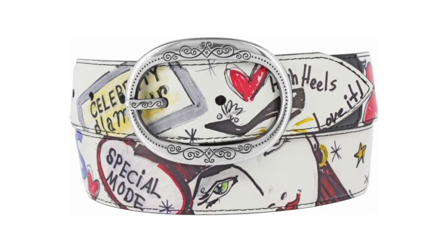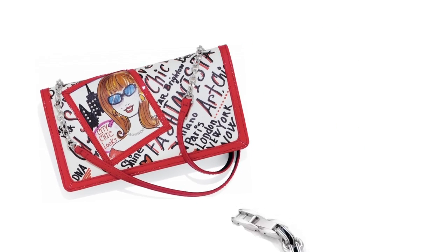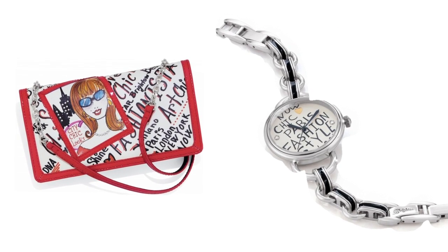And at the beginning, Brighton's dreams were that we had cute belts and we had wallets. And what if the wallet was a watch? Wouldn't that be a riot, you know? And it's that innocence that is kind of a can-do type of a path. And then as long as you find somebody that's willing to go down that path with you, you can end up with something really cool.